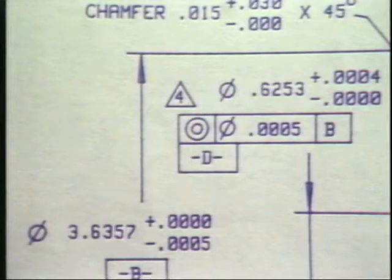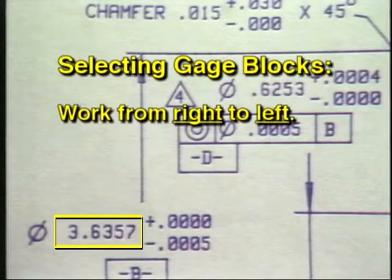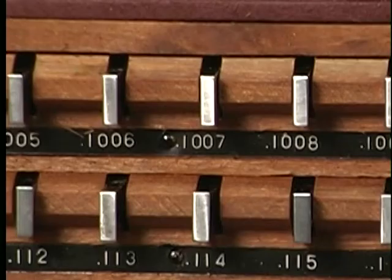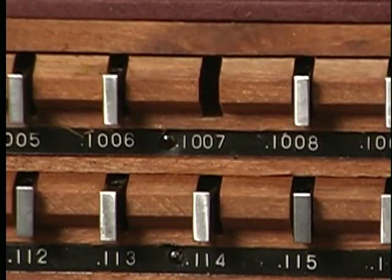Suppose that we need to assemble a stack of gauge blocks, which is 3 inches, 635 thousandths, and 7/10. The best way to select gauge blocks of a particular dimension is to work from right to left. In this case, we will start by matching the 7/10. The first block to select is from the 10,000th series. The actual block we will use measures 100 thousandths and 7/10.